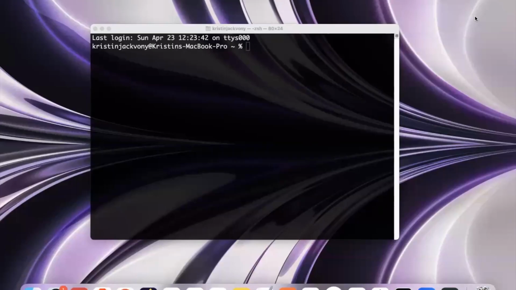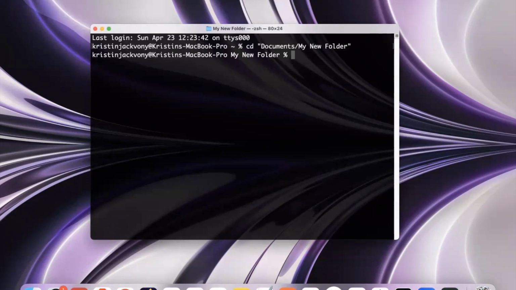Let's learn now how to create a new file in the command window on the Mac. So the first thing we're going to do is change directories to get to that folder we created in the last lesson. So we will type cd documents, because remember the folder we created was in the documents folder, and then my new folder. And now we're in my new folder.